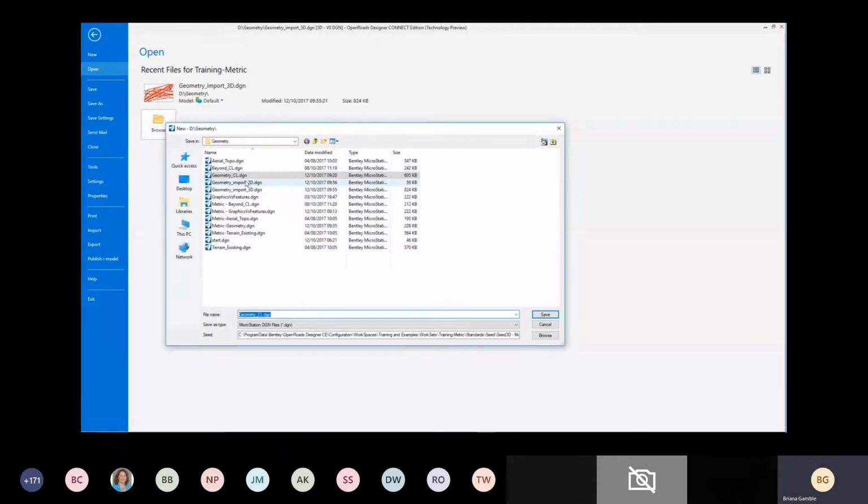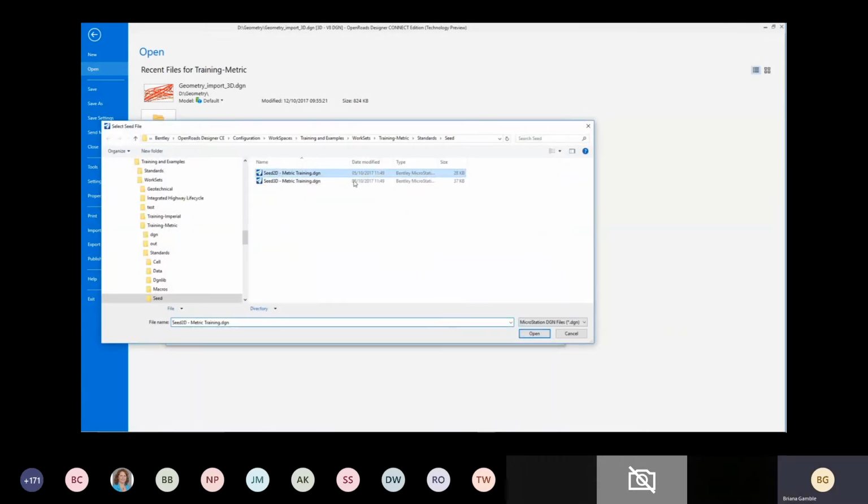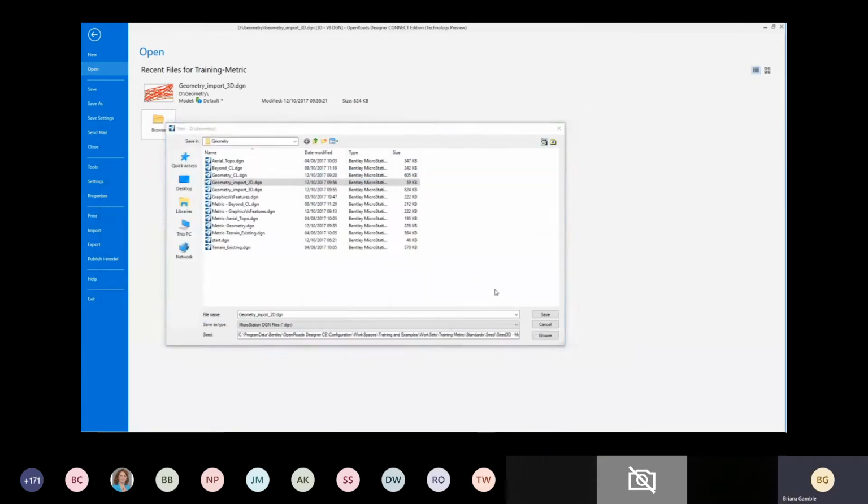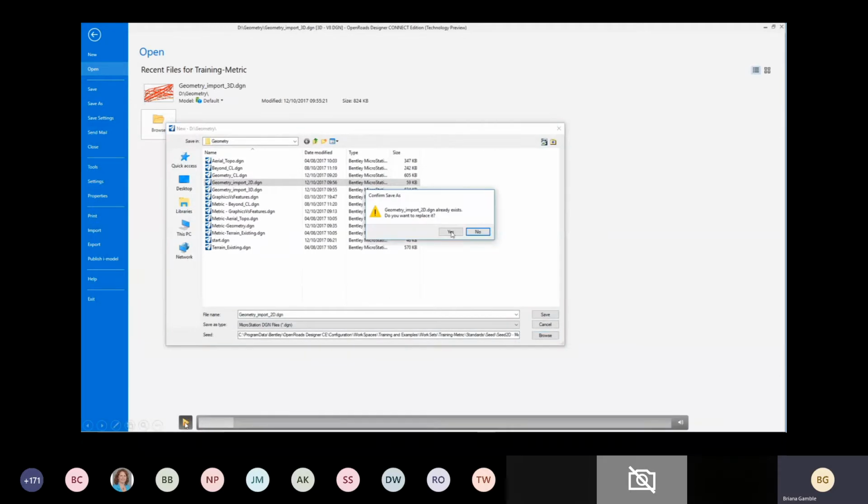This is a short video that's going to go through importing the geometry. Notice here, we do not work, let me make one little quick pause. The thing about ORD that is very different is we draw everything one-to-one. In the past, you would have a drawing, a DGN, and you could set the drawing scale, and then you could set a sheet scale. We've gotten away from all of that. Everything now in ORD is drawn one-to-one.